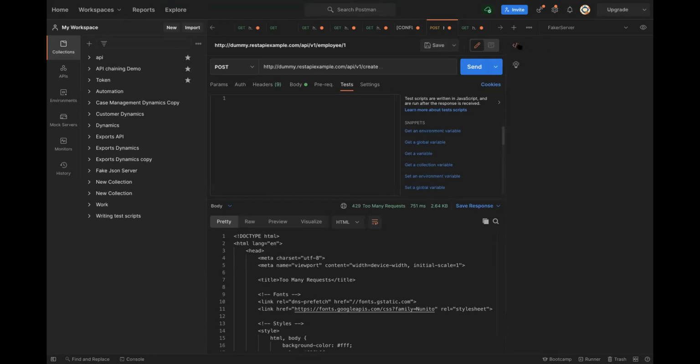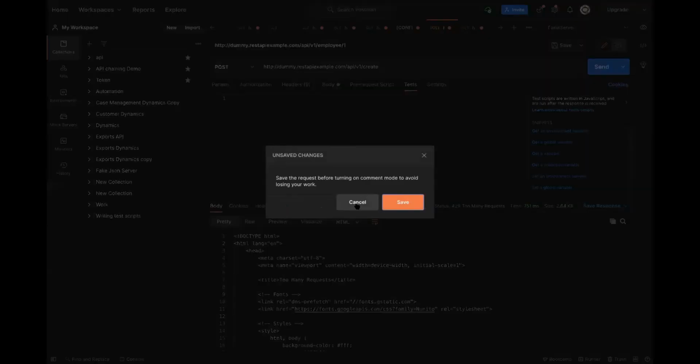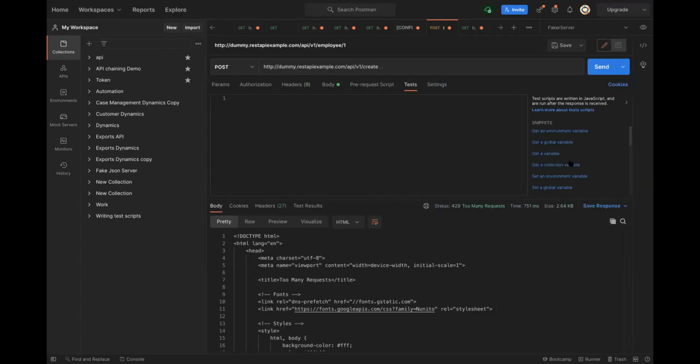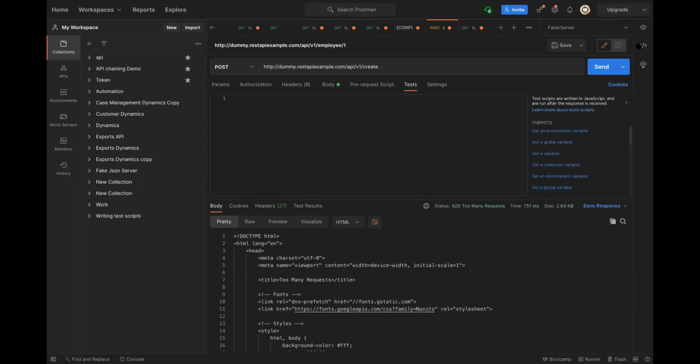So code. This one is comments. This one is different from the one I'm used to as well. I know that it's somewhere on the left, on the right as well, but code.